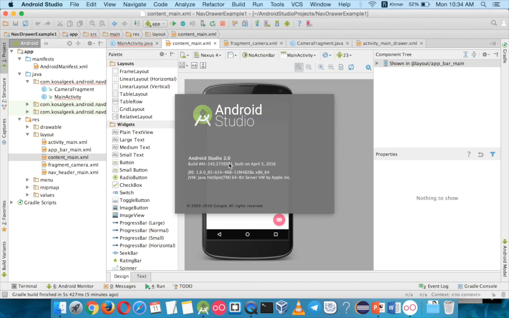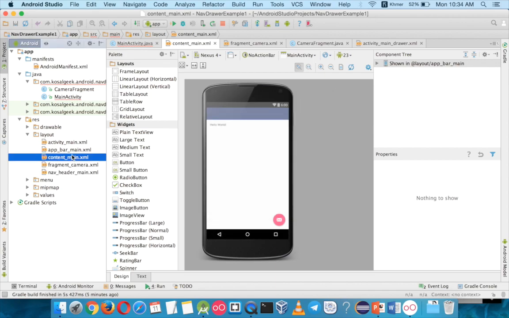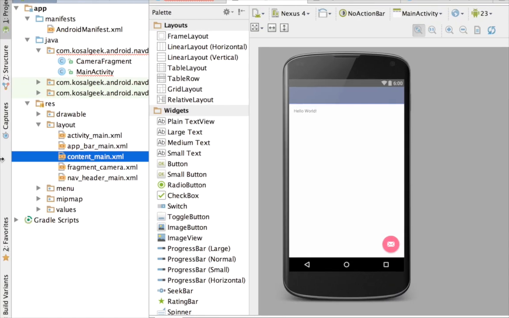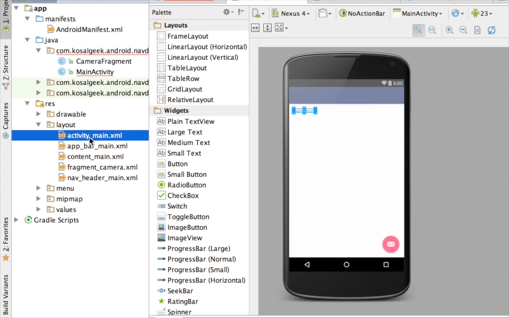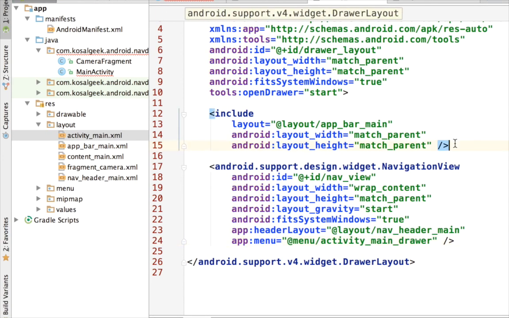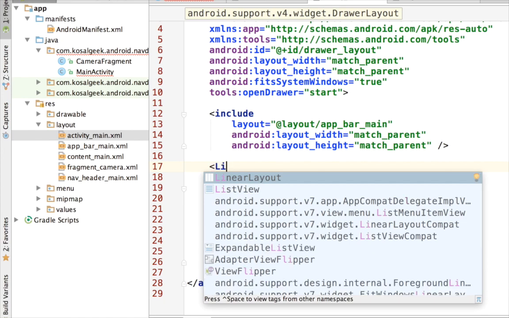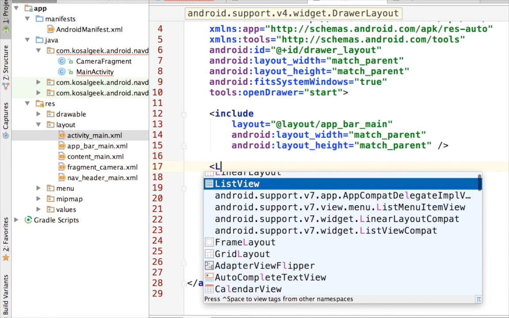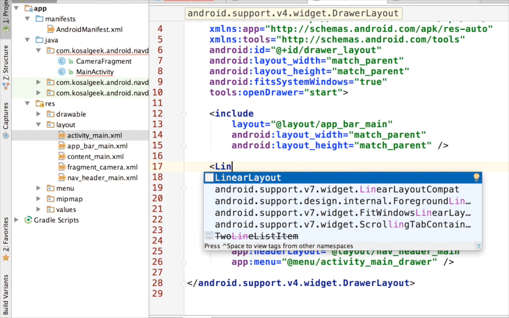But if you use maybe 1.4 or earlier than that, you don't have the content main here. So the content main here is for the content thing, and before you have only activity main, and inside the activity main you will see something like a list view or maybe some linear layout for the fragment.